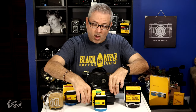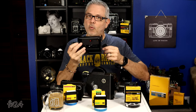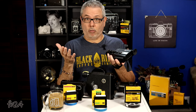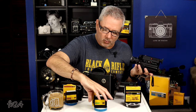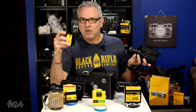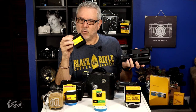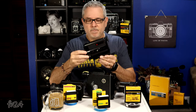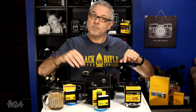Lastly, my wife toted this around. This is my Canon 514 XL. A great little camera. Great. I don't know why I did that, but it's a good little camera. And I put a roll of equally old, in fact, same year, 1973, so just about 50-year-old roll of this Tri-X 7278 in her camera, and we headed out to Savannah, Georgia.